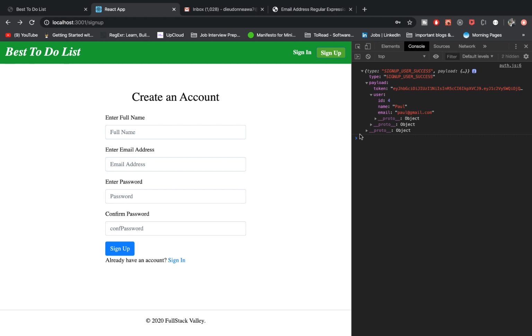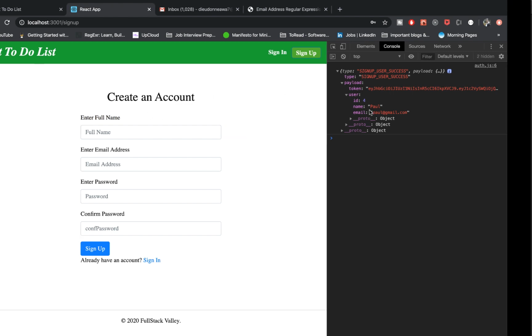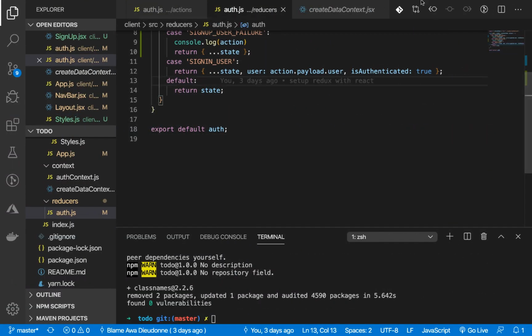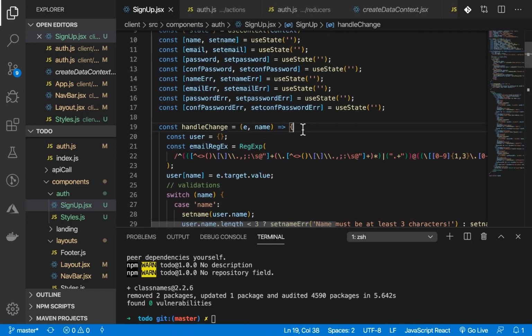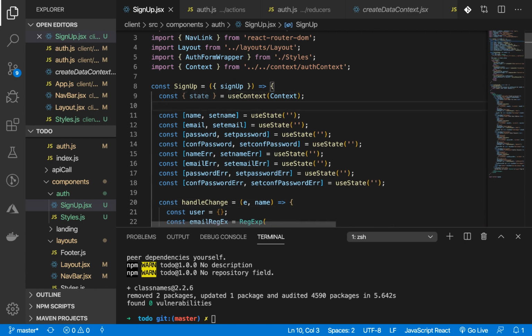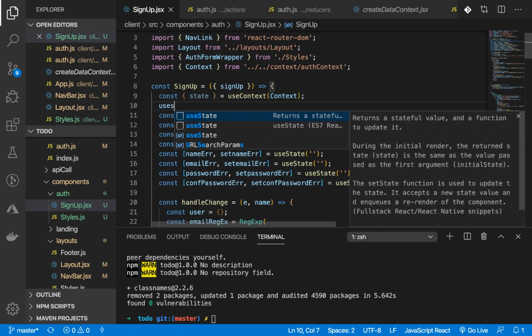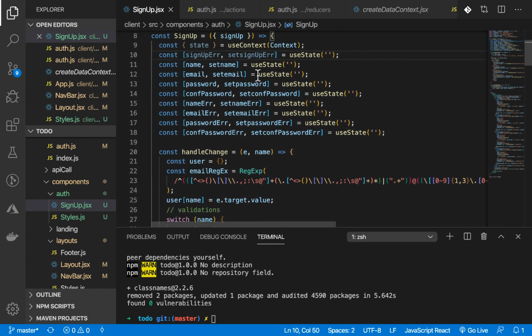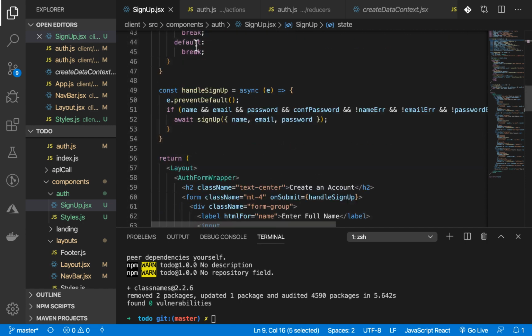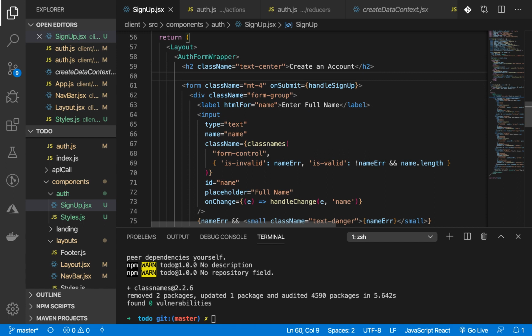So one last thing we're going to add is the validation pop-up. When the user exists already, we get an error saying the user exists already. That still comes from the backend. So we are going to initialize another state variable. We're going to call it sign up error, using use state. And that error comes from the state variable. So this is where we are going to place the error.